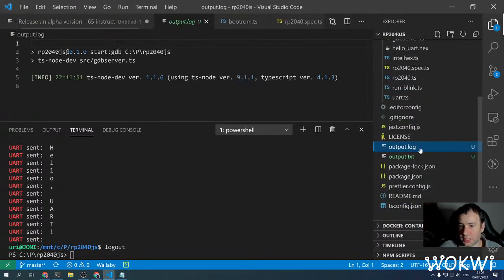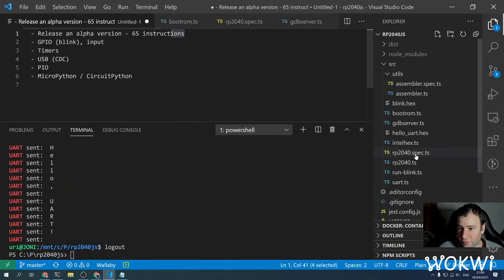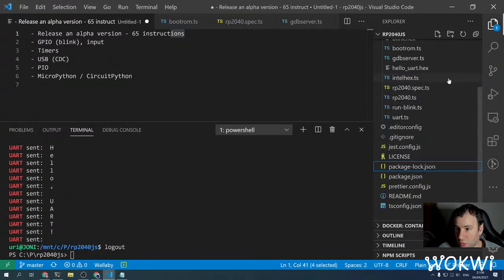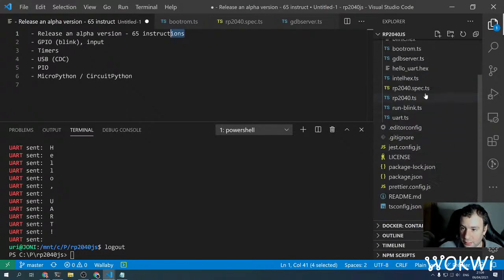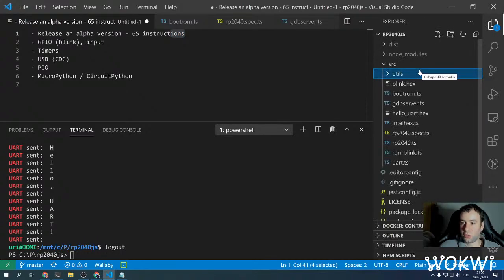So first of all, let's delete files that are not really related, all those debug logs, files that are not versioned. There is also an output.txt. Where is that output file? Maybe inside. Where did you go, output? Oh, I deleted it. Okay, cool.